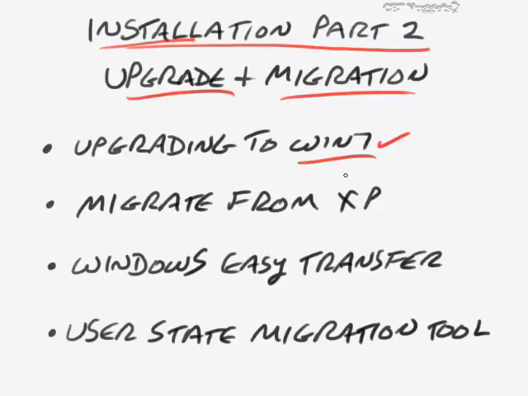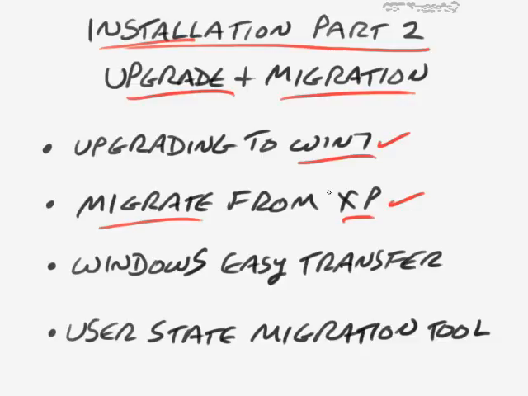This has only got a single upgrade path, really, from Windows Vista to Windows 7, although technically it can also upgrade from Windows 7 to Windows 7. I'll explain that as we get there. You can also migrate from Windows XP. Notice that you cannot upgrade from Windows XP. We'll talk about that as well.